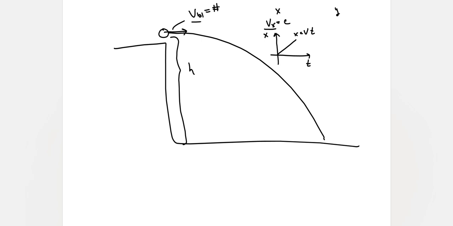In the y direction, I'm going to do two graphs. In our velocity graph in the y direction, at t equals 0, the velocity is 0. And then remember, 1 second later, the velocity is going to be negative 9.8 and then negative 19.6 and so forth. So this is going to look like this. And the equation for this line is v equals negative 9.8t, leaving out the units. And like always, this area here gives the distance traveled. So basically this is going to come out to y equals minus 4.9t squared.